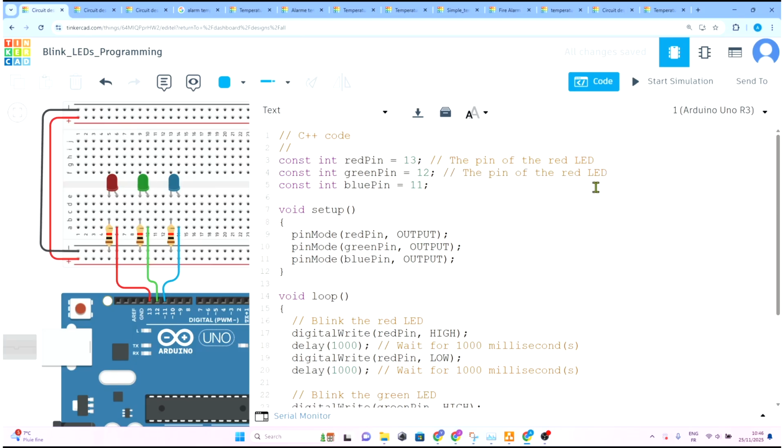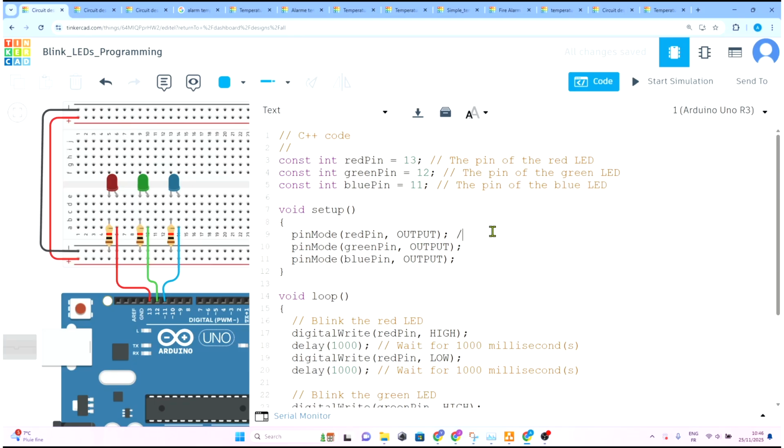This is the pin of the green LED, and this is the pin of a blue LED.